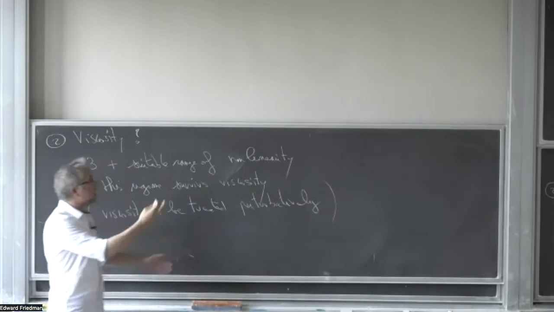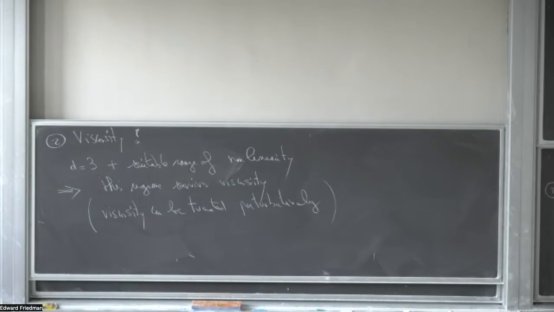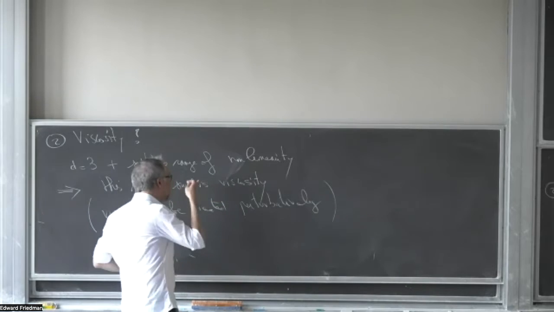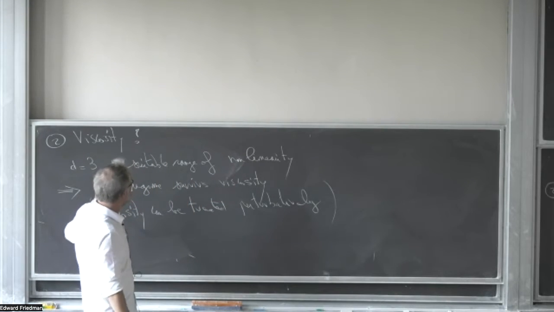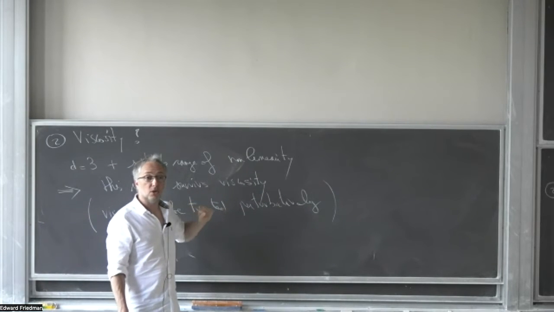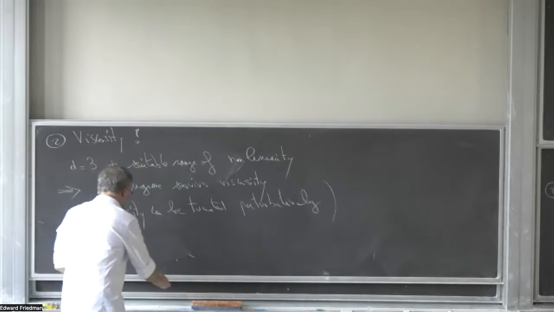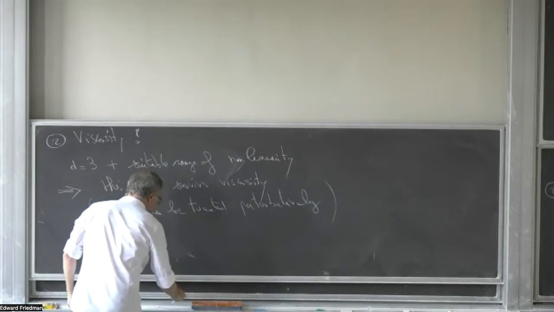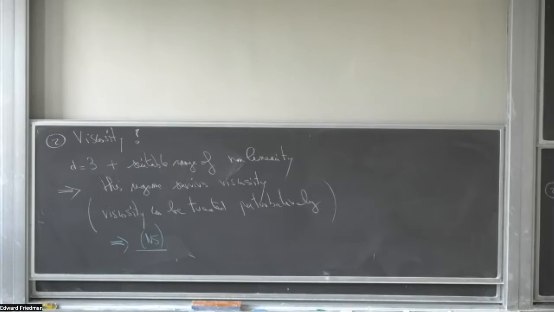So I'm absolutely not saying that it's the case for any type of singularity, not at all. It's not the case for any kind of solution. What I'm saying is that for this kind of regime, you can choose the data and you can do things in such a way that viscosity will not have the time to act on the solution to smooth it out. Okay, so in particular, it means that this applies to Navier-Stokes. And as far as I know, this is the first result of explicit description of singularity formation for Navier-Stokes. So again, blow up was known, but how it blows up, this is the first example of explicit description.